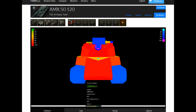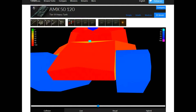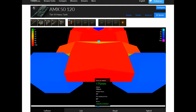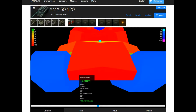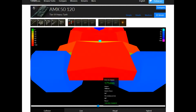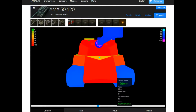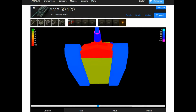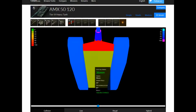The lower plate, in fact, is 100mm thickness, and that is actually the strongest part of the frontal armor. You can see, because it's a very low to the ground lower plate, and it's 100mm thick and angled very well. Reverse slope of 55-53 degrees. It goes up in thickness to around 250, 260 from the front if angled like this. Shooting up on it, of course, it's just 100mm, so you can go through it. But then again, you would have the bottom of the vehicle down here as well.